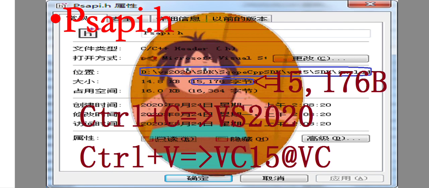The folder is VC15. We are familiar with this folder. The length is 15,176 bytes.